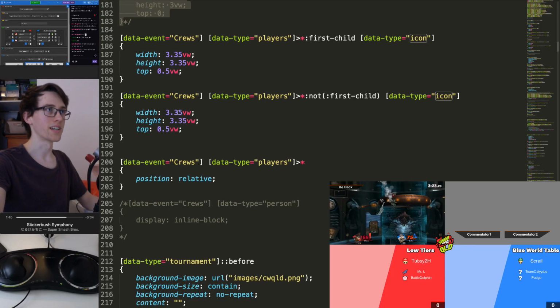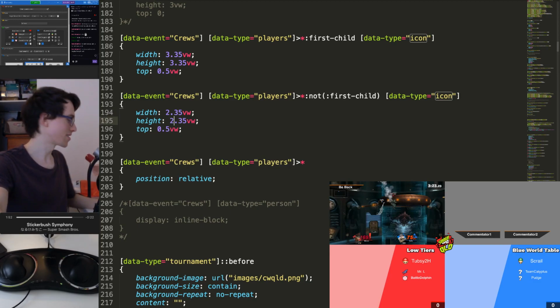So the width and height should be like 2 point something. Separate heights for each icon. All 75 characters. That's right, I have inside information. I know exactly how many characters there will be in the game. Clip this.